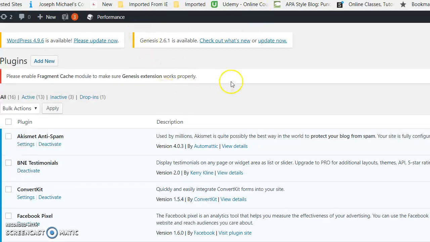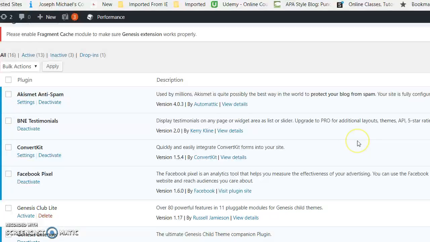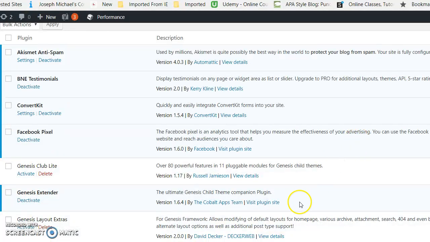You can use other types of systems. I imagine that the back ends are similar. I'm not a website expert, so I do all my tutorials in WordPress, but from what I understand, the back end of many websites are very similar in terms of they have some type of plugin kit or something like that. So if you use something besides WordPress, then what I would suggest that you do is Google to see if there's a Yoast for Wix or Yoast for whatever other thing you're using, or this may be a moot topic because maybe your site uses plugins just like this. Anyway, find an SEO tool.